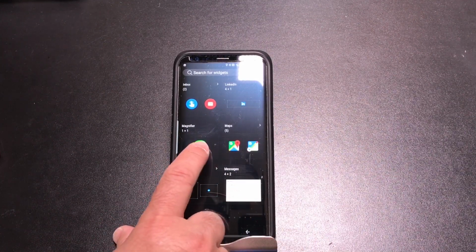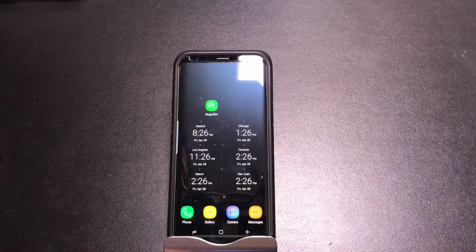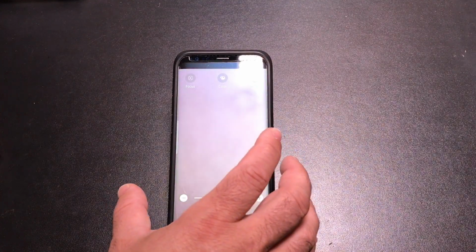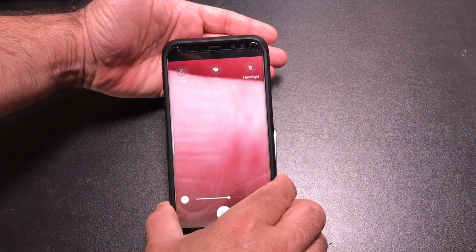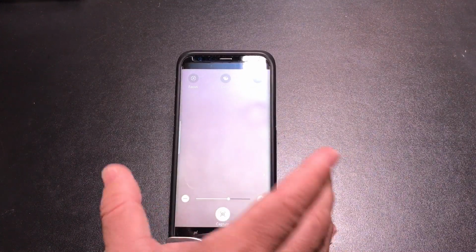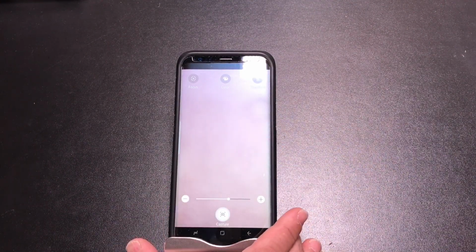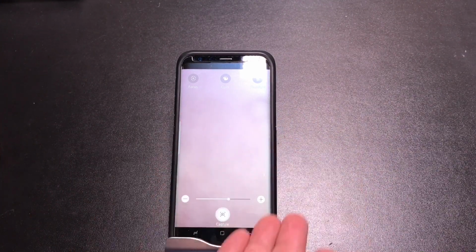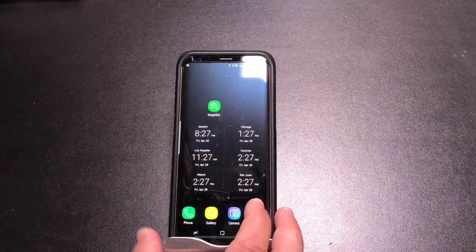First of all is this magnifier. This magnifier, if I were to grab that widget and drop it right here, really what this does is it allows you to use your phone as a magnifying glass. So it is going to allow you to magnify something like I'm doing right here. Think about if you're trying to read a prescription bottle or something that has small text. A lot of people take out their phone, and what they start doing is using it as if it was a magnifying glass. Well, there's a widget for that, and you can also take a picture with it.